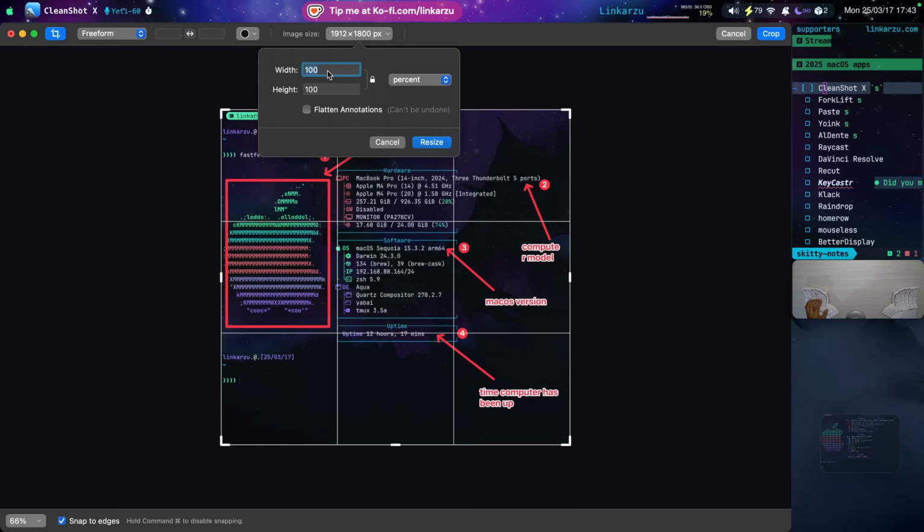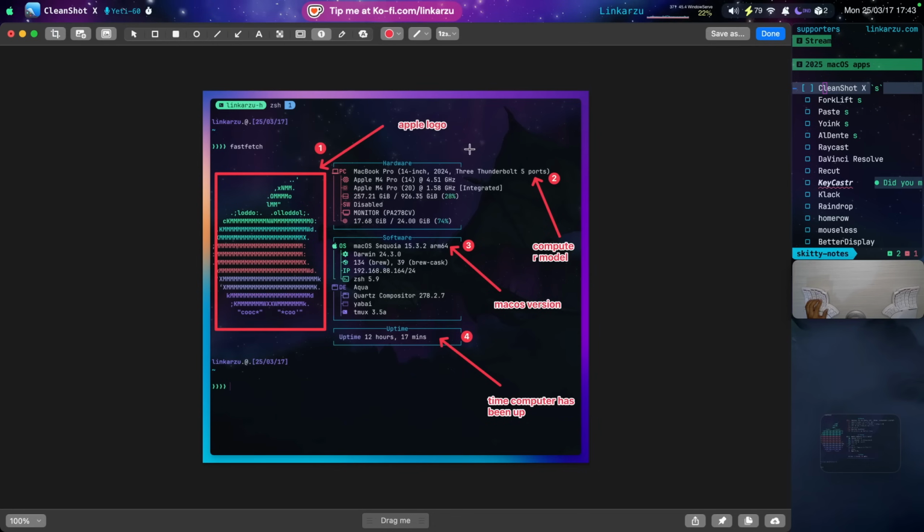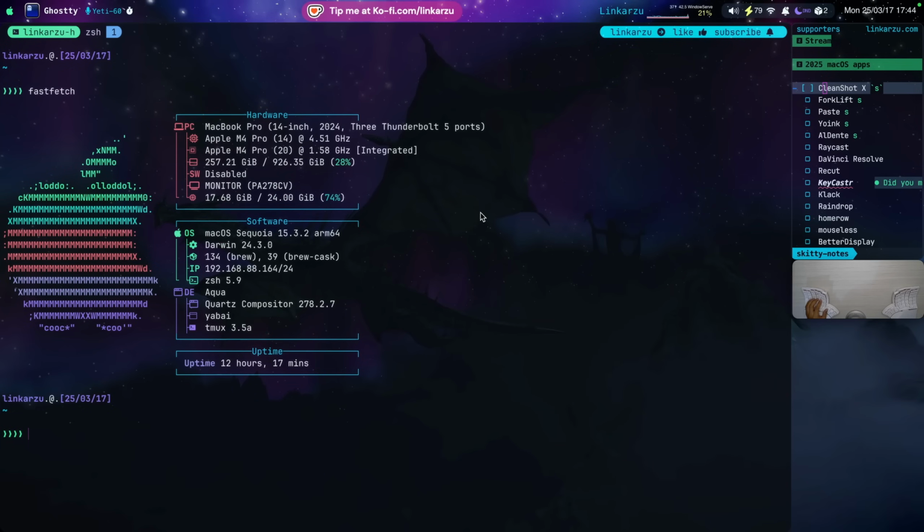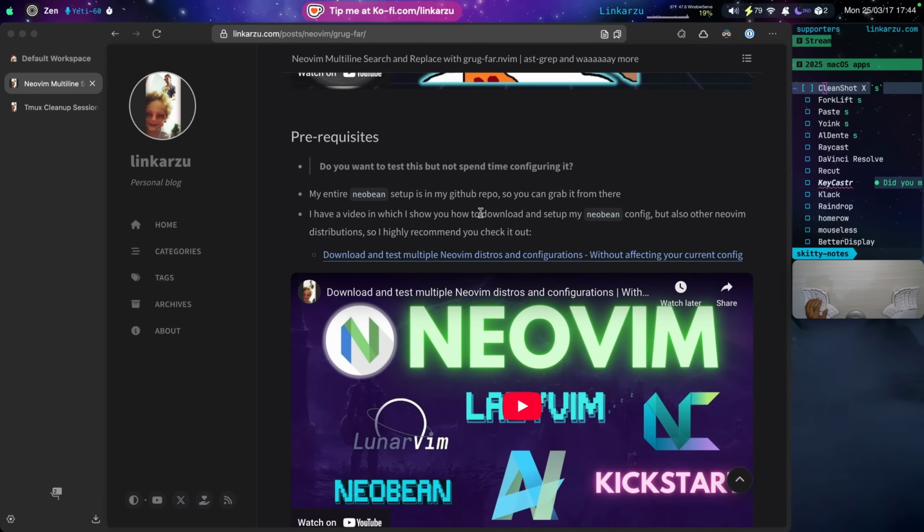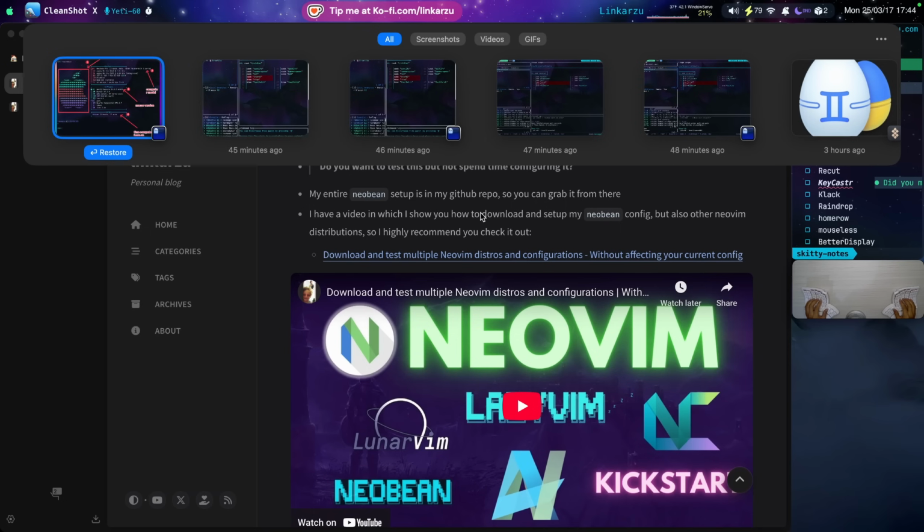I want to decrease it to, I don't know, 70% size, resize it, and it still looks great, but it's way smaller. Now I can drag this image. I can copy it. I can click here on Done. Now let me go to my browser. What if I want to show the image again? I'm just going to type here, Command Tab. Notice that the image is shown there. I'm just going to click here on Restore. And notice that the image shows here again.